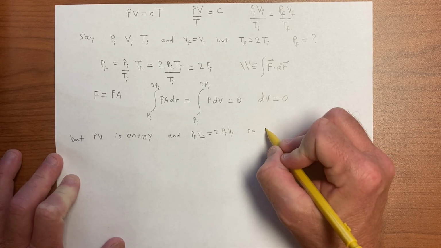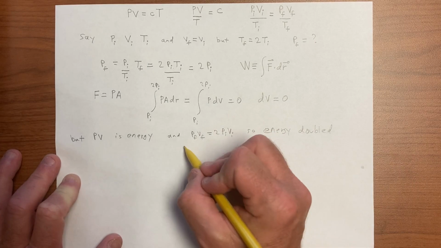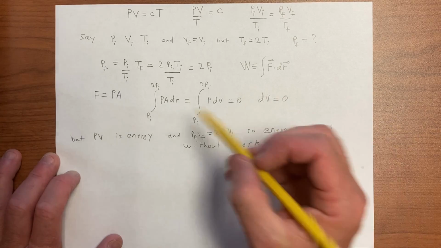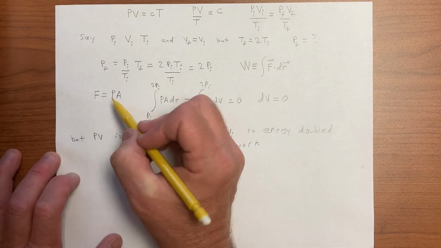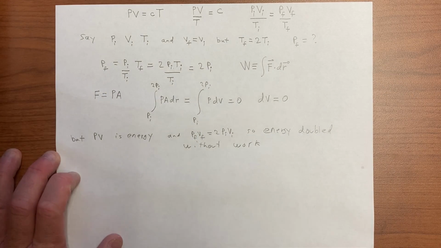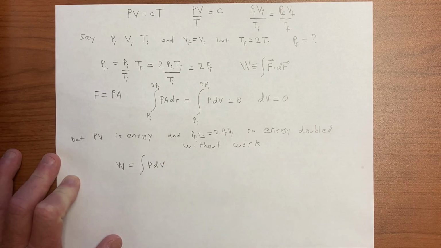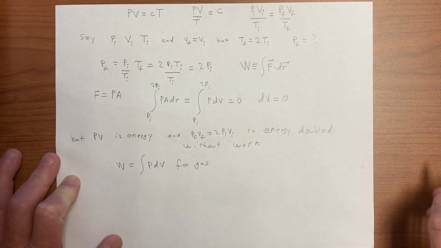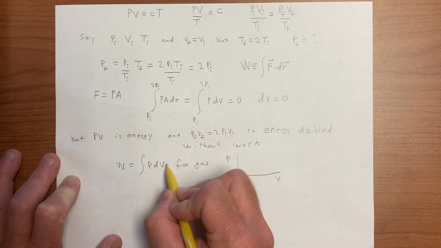So the energy doubled, but without work, because we just showed that if there's a notion of pressure for this gas that relates to a force in this way, that seems straightforward, then we have an absence of work. The work in this case is P dV. And so for the ideal gas, when we think of work, we're integrating this kind of a thing. And here we are in a situation where we have to integrate this kind of a quantity.